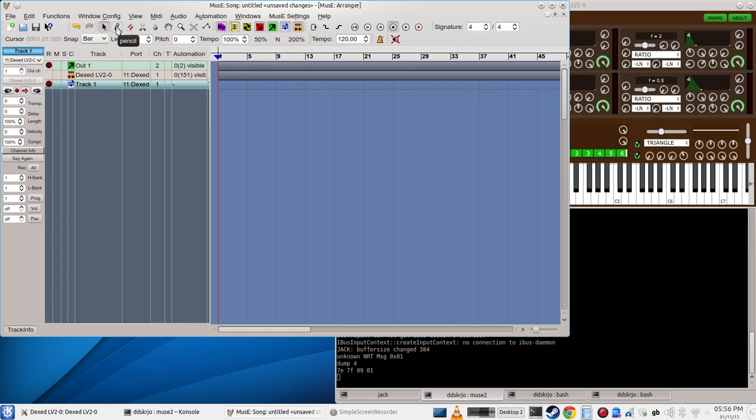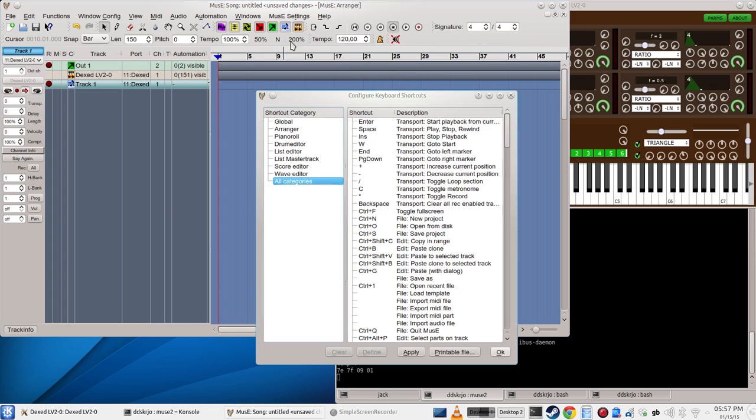And this one, the pencil or draw tool, is for drawing new parts, as they are called in MusE. We can either click here, or we could use the keyboard shortcut. Most things in MusE have a keyboard shortcut, and for this one it's D. There's a full list of all shortcuts in this configure shortcut configuration.